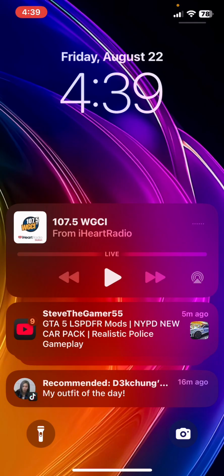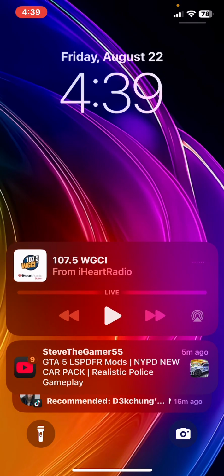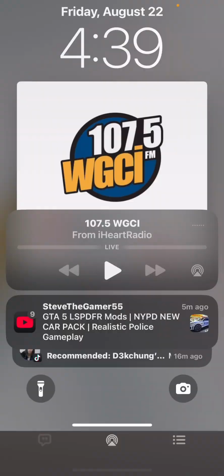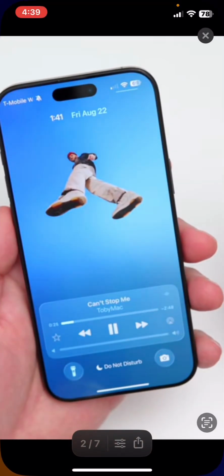And obviously I'm not going to get copyrighted. But if I were to click on this, it does take up the entire display, or not the entire display, but you can see the album art here. Well, now in iOS 26, the album art takes up the whole display.